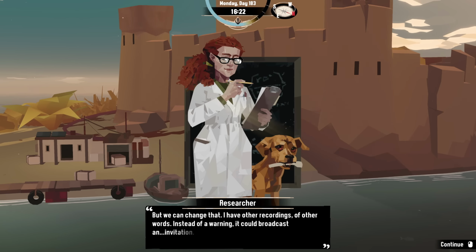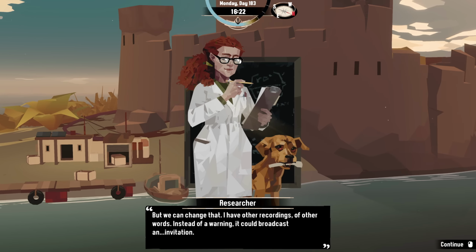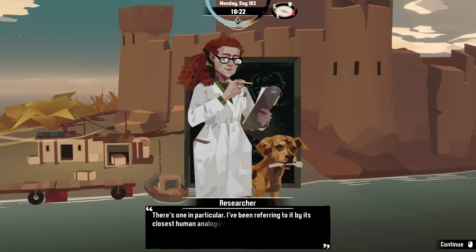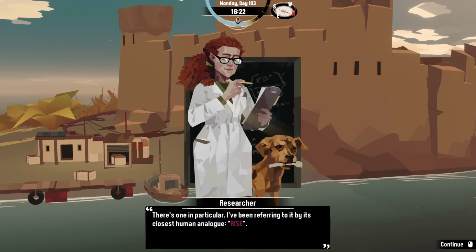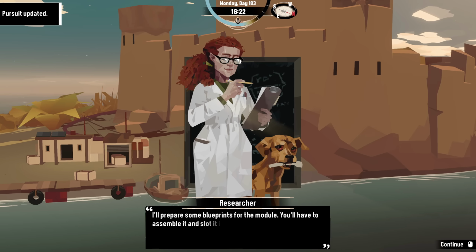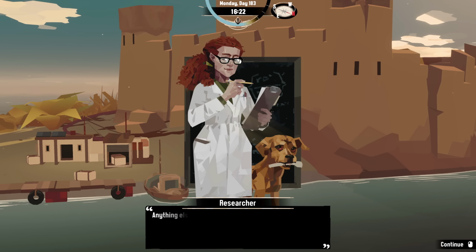I have other recordings of other words. Instead of a warning, it could broadcast an invitation. There's one in particular. I've been referring to it by its closest human analog. Rise. I'll prepare some blueprints for the module. You'll have to assemble it and slot it into the top of the black box.